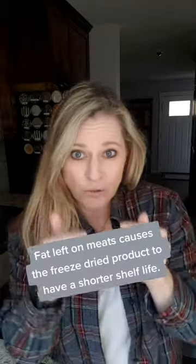So many of you were asking why I was rinsing the ground beef, because the fat is flavor — yes, that is totally true. But I'm freeze drying the ground beef, and in that case you have to think of it totally differently. The fat goes rancid when you freeze dry it, and the freeze dryer can't remove the fat. The fat that stays on the meat just globs and stays there as the meat gets dry. So while I'm cooking it I'm straining it and rinsing it with warm water, getting as much fat off as possible.